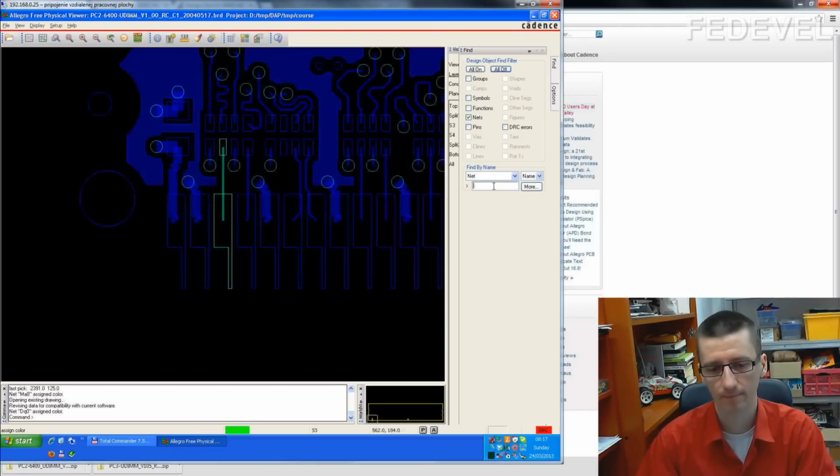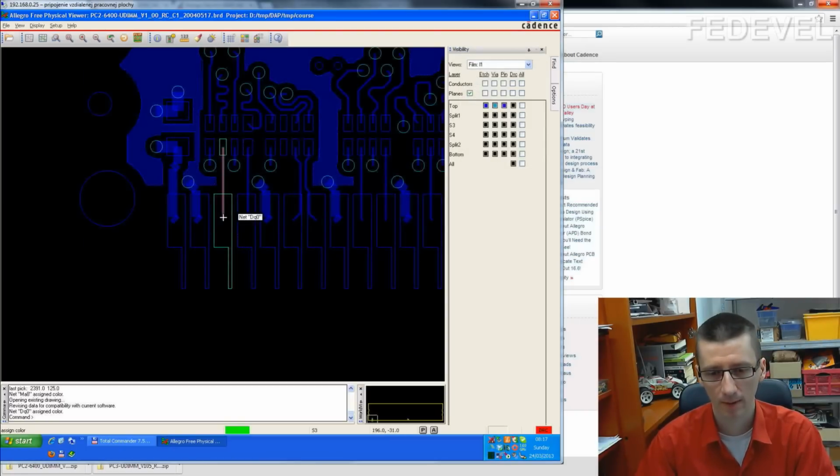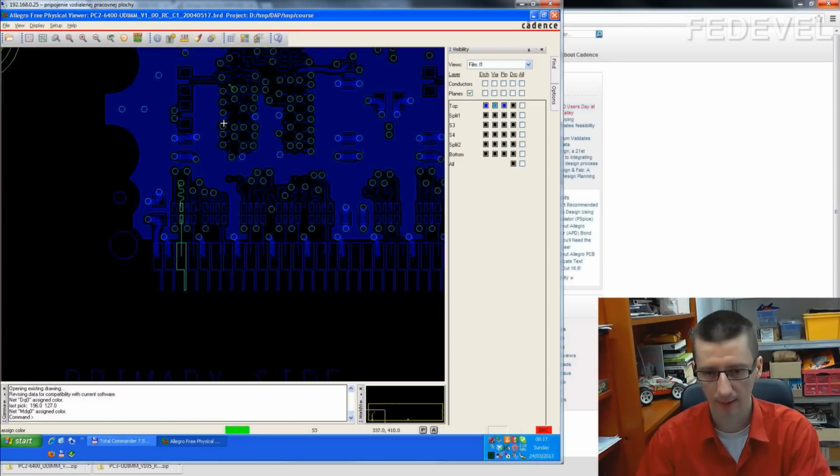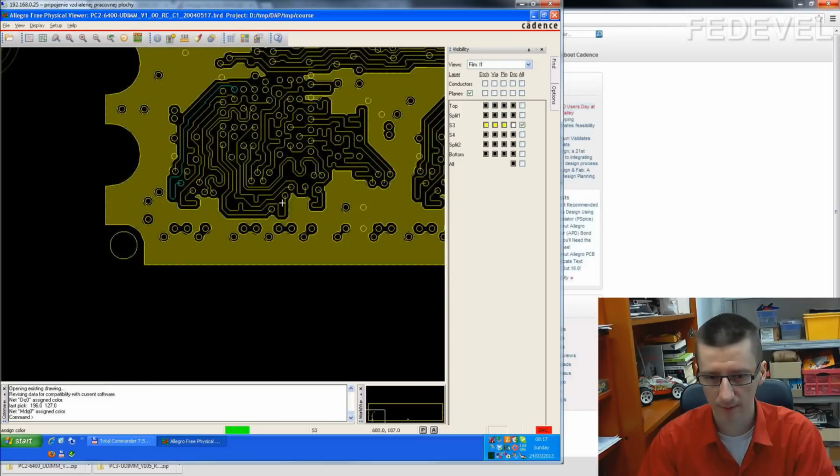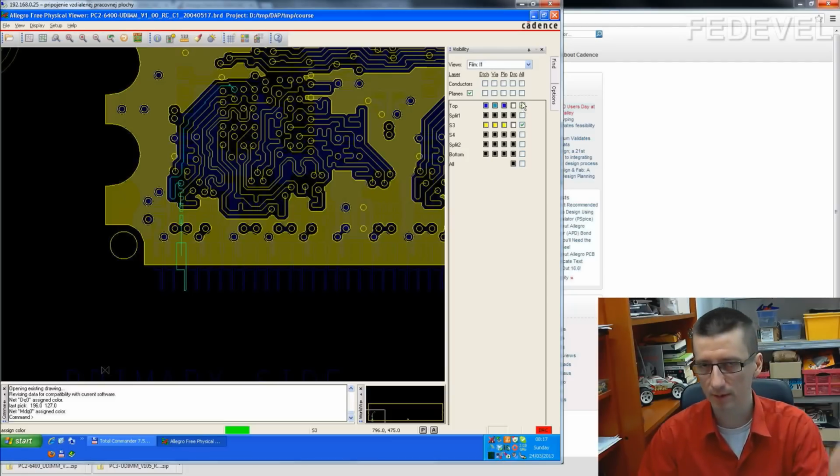data 0 line. Okay, it's this one. We can see it goes to a series termination resistor, so we would like to see where it continues. So I just click here, and we can see it goes somewhere here, because we would like to see a different layer here. On this layer it goes to the pin. So this is a pretty standard data line pin-to-pin connection, as we already know it.